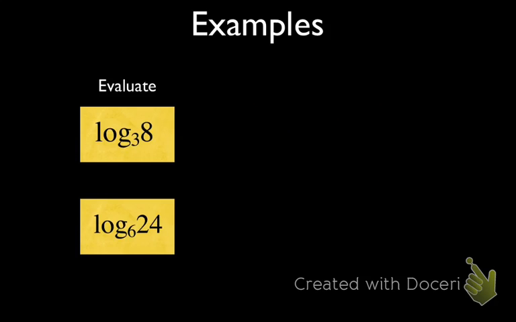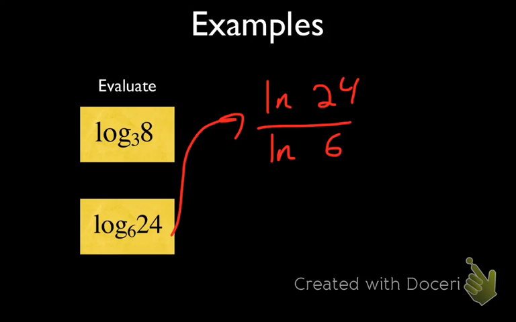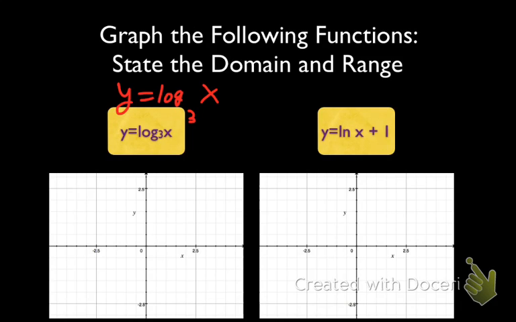All right, last one. So if I have log base 6 of 24, I'm going to use the natural log on this one. Like I said, it's shorter to write. Natural log of 24 divided by the natural log of 6. And what do you get when you plug that into your calculator? 1.77. So just to reiterate, this gives us a way to deal with logarithms of bases that are not very nice.